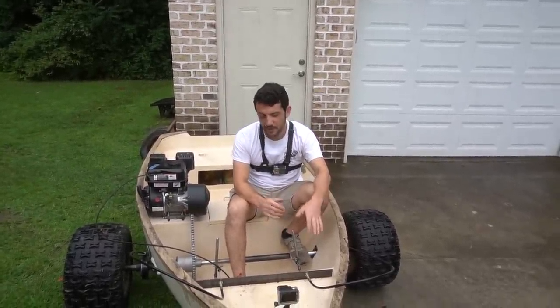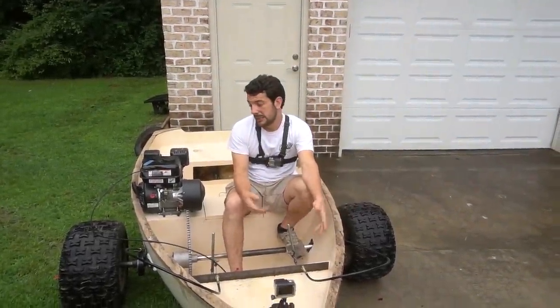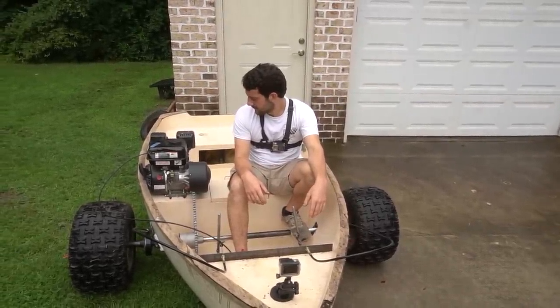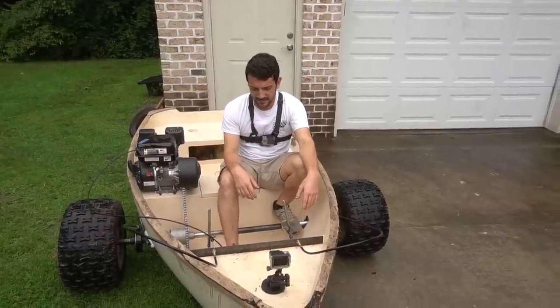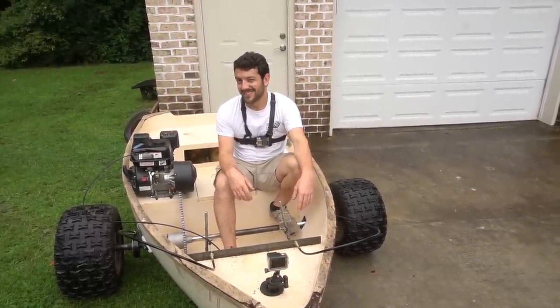Yeah, this thing is perfect, isn't it though? Other than liking left turns way better than right turns. Man, I'll live with it. It's fine. We'll just kind of maybe favor more left turns than right turns. Yeah, I guess I don't care. This thing is ready to go, man. Let's go for a river test.